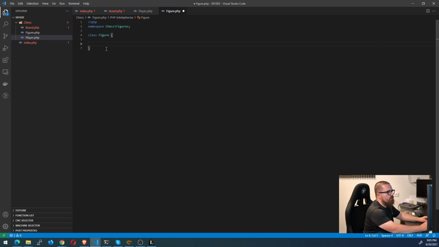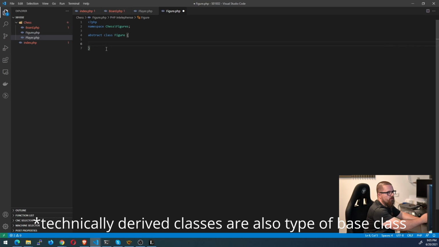And also let's say we would like to specify some more precise type of figures. So this class we may make abstract. It will be a very generic blueprint, so we don't want to instantiate and work with objects of type figure.